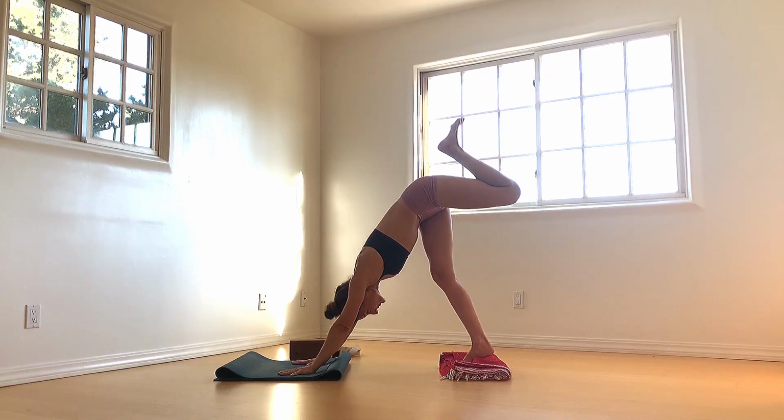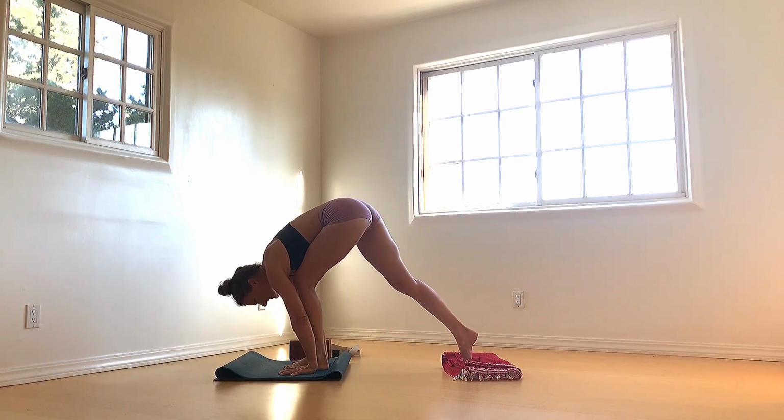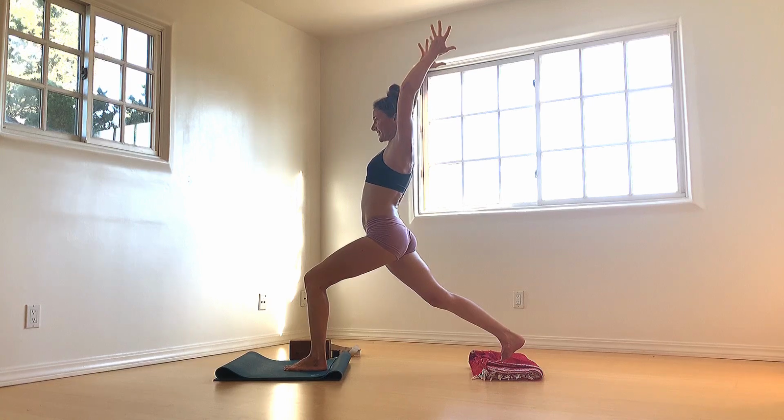Exhale, knee to nose. Round the upper spine. Gently step left between the palms. Help it through if you need to. Tent the hands if you need to. Inhale, rise. High crescent. It can be a shortened stance. Find that Mula Bandha activation.